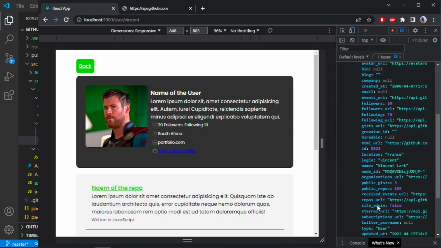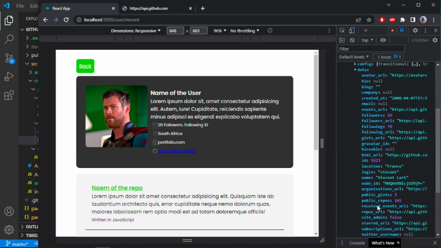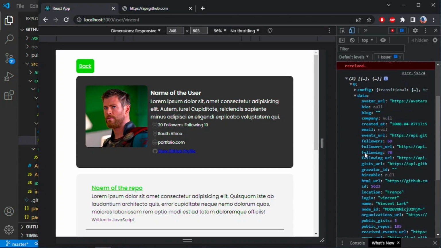There are a bunch of stuff in here, but we're actually going to work with few. We're going to work with the following and the followers, the location, and usually the blog is your portfolio, where you'd have a portfolio, and then we have a bio here, and we also have the name for this.